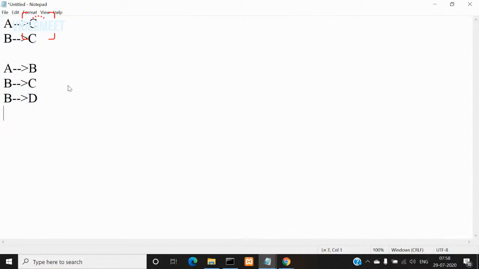In another case, say if A is having subclass B, or let us have a hierarchical inheritance like this, and A is also having subclass C. Now, if you create a subclass for B, so now what will happen? These both will form hierarchical inheritance, and this will form single inheritance.